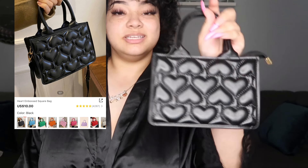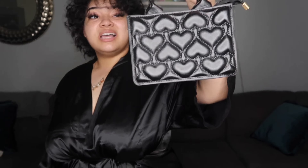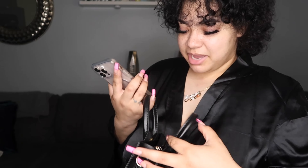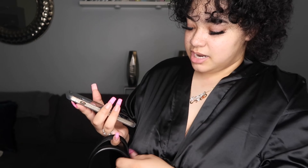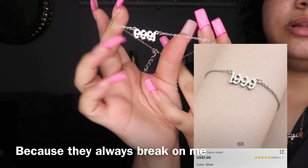Pulling up the first accessory — we have this heart purse and it is so cute. Small purses have been in trend for a while now and I have been on trend forever. I feel like this trend has been here for like the past two years and I cannot get off it — I really do love small purses. I don't think I actually have a black purse that I use constantly, so welcome to the family. This is so cute.